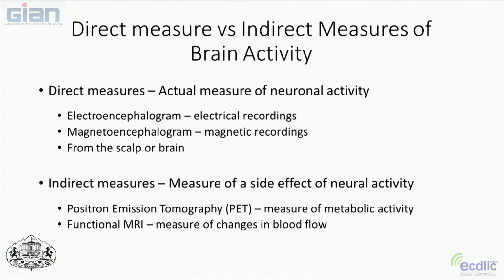Similarly, fMRI is a measure of blood flow changes in the head. So we're not looking at direct firing of the neurons, but we're looking at changes in the needs of the neurons as they're being used. And the body, as we mentioned yesterday, places a lot of importance on the brain and making sure that the brain gets the blood flow that it needs. And so when we use different regions of the brain, the blood flow needs in those regions locally changes. And that's what we measure.